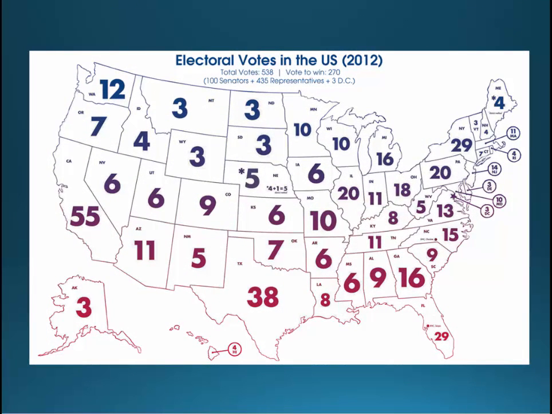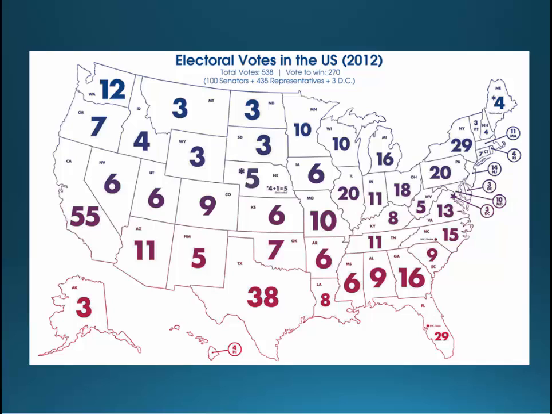The number of electoral votes held by individual states is determined by the number of elected representatives each state has in Congress. Since every state has 2 senators, every state gets 2 corresponding electoral votes. Added to that basic number of 2, each state then receives the number of votes equivalent to their number of congressmen in the House of Representatives. Since the number of congressmen varies according to a state's population, larger states have more electoral votes.